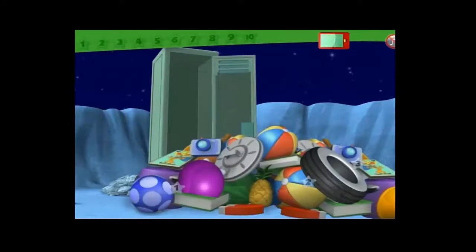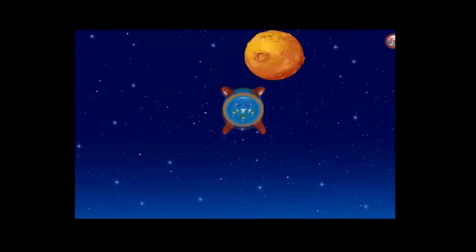You need to find our first 3 stars inside all the junk that fell out of the space locker. Look around that space junk and see if you can find one. When you see a star, click on it. Great! You found the first star. Nice going! You found the second star. You found the last star. Great! We're off to Mars for more treasure stars!